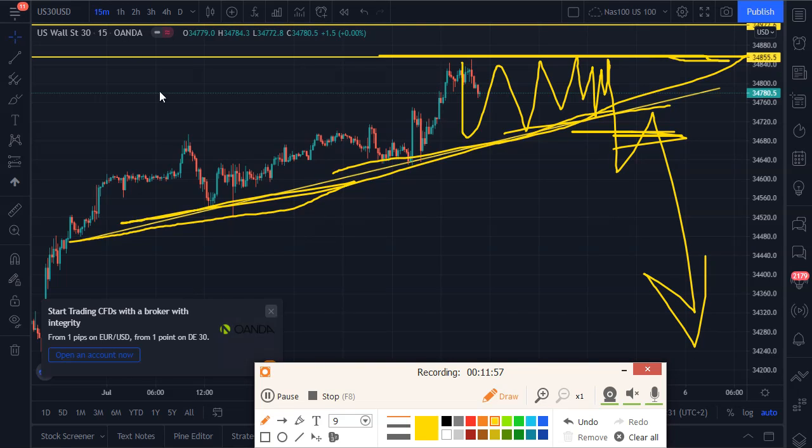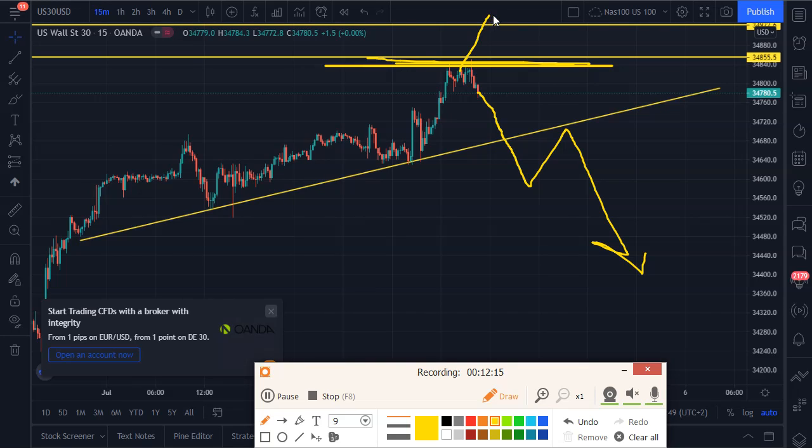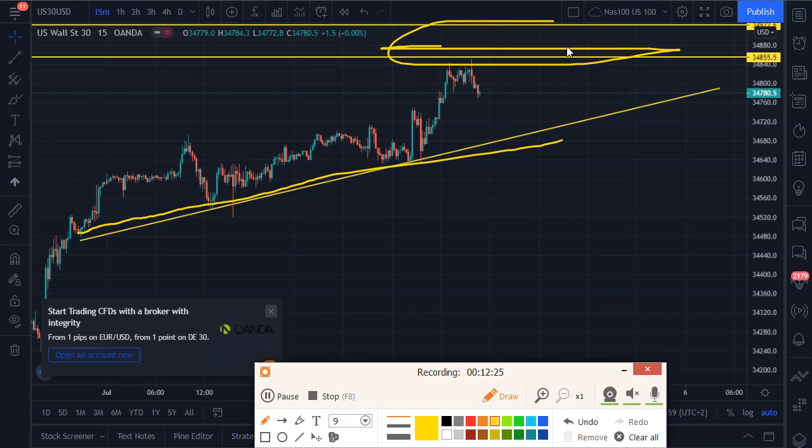You can change that maybe to an hour so that you can see the chart clearly. But at the moment, you can just wait here and see if maybe this is broken before it can go lower, or if the market moves in a different direction, we can see the market pushing up, breaking this resistance, and then maybe pushing up. But we have to wait for Monday and see what really happens there, because I think maybe we are on a very nice area, supply or demand somewhere here.